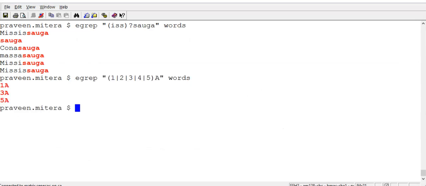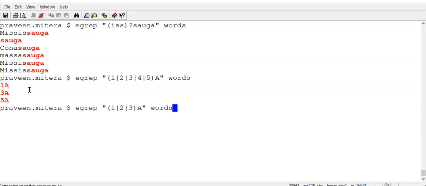So in this case, this is allowing you a choice of 1, 2, 3, 4, or 5. And in this one character position, because one grouping is reflecting with the alternation, it's only talking about either this or this or this or this or this, followed by a capital A.